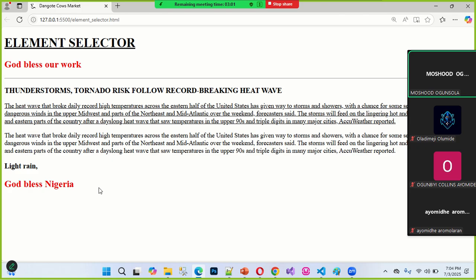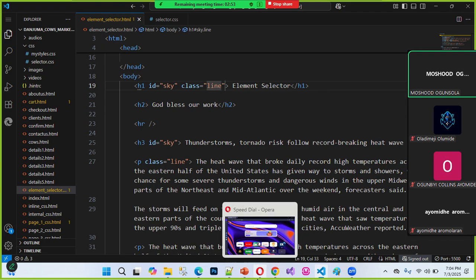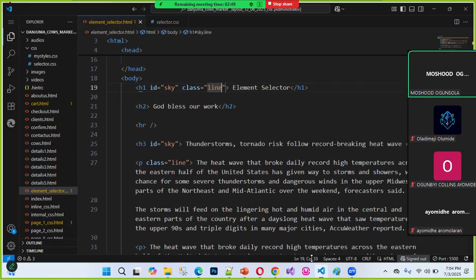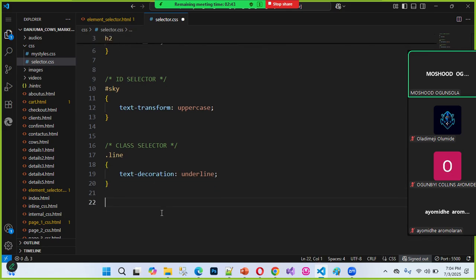So that is how these different types of selectors work. But at the same time, you can still use more than one CSS selector. Let's say for example I'm creating another class selector here. The second class selector, I call it dot great.